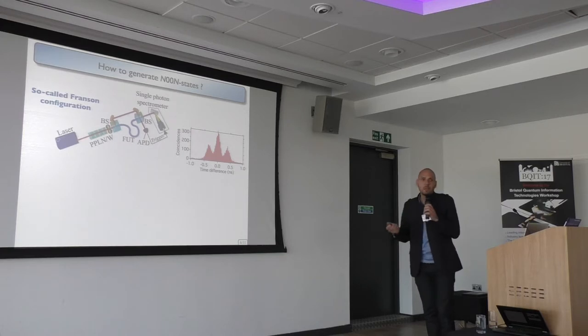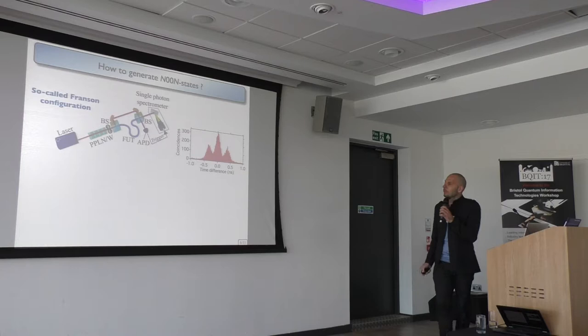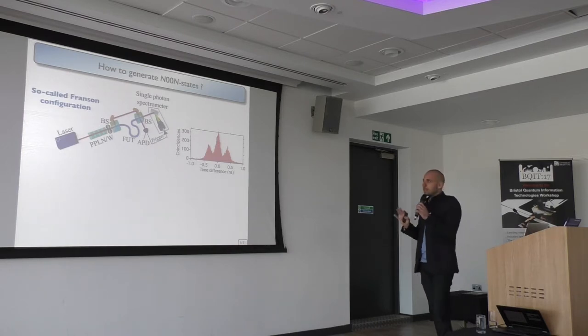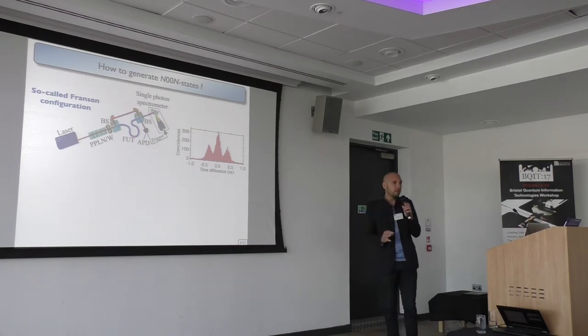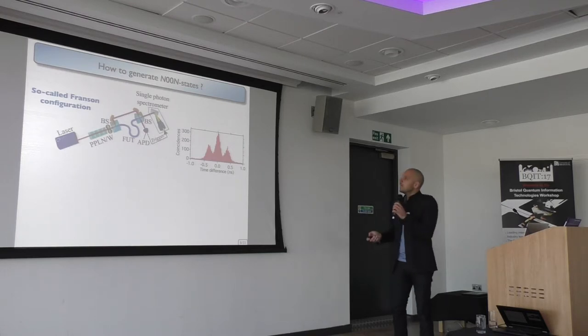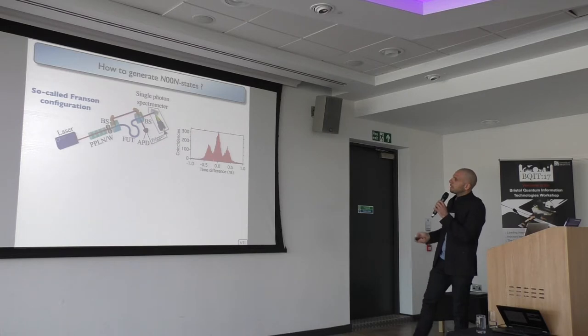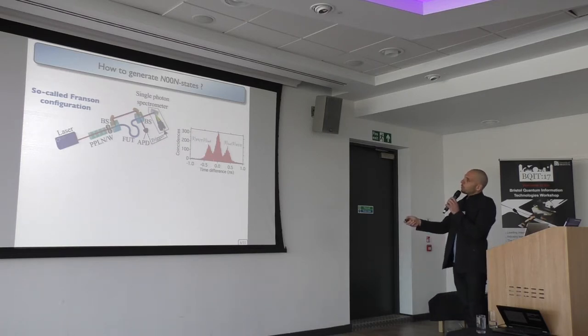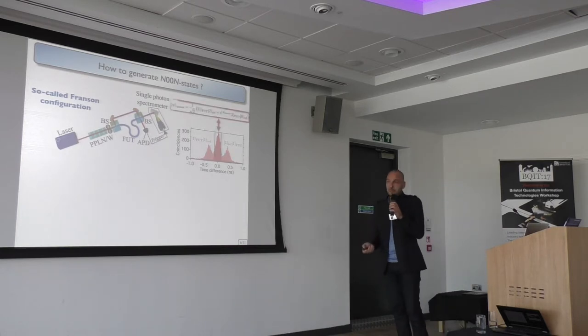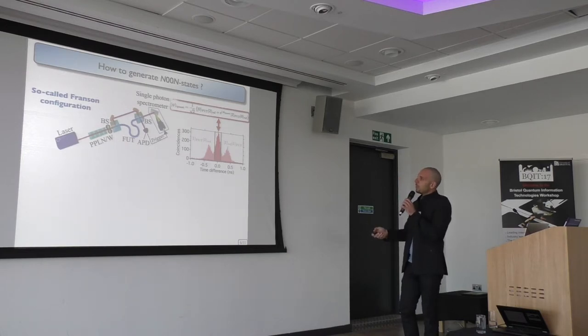So this should remind you of something, the so-called Franson configuration, where, and please note that it's very important, the interferometer doesn't have to be balanced, compared to the single photon case that I have addressed so far. The interferometer here is definitely unbalanced, and largely unbalanced on purpose, such that we can have this three-peak separation, where you have here the contribution where one photon traveled in the fiber under test and the other in the reference arm, and the other contribution here, the converse case, meaning that the two arrival times or coincidence times here are dictated by the delta L of the interferometer. In the central peak, you have the two contributions that interfere, meaning that both photons have traveled through the reference arm or through the fiber under test.